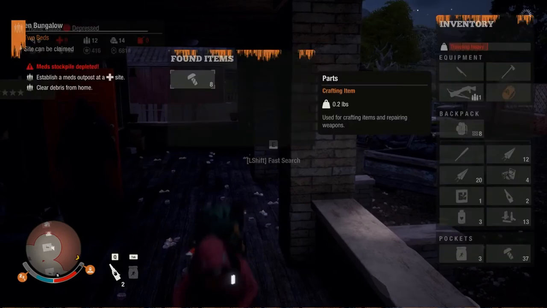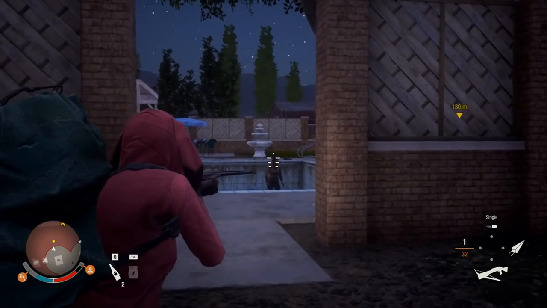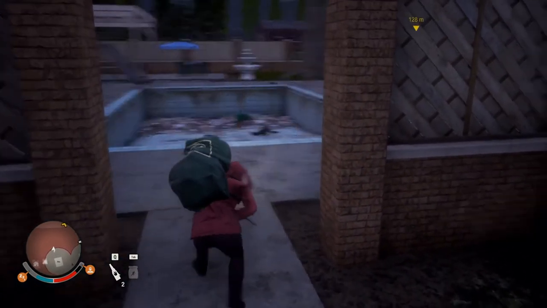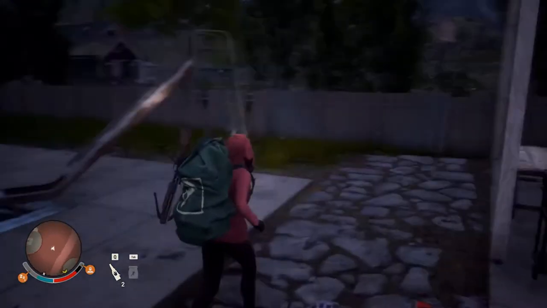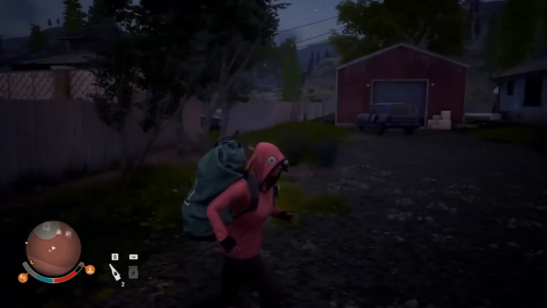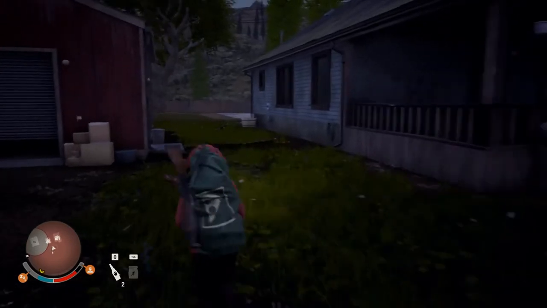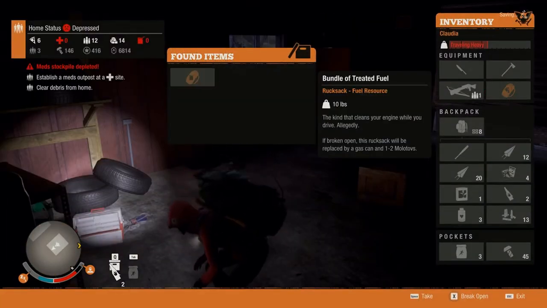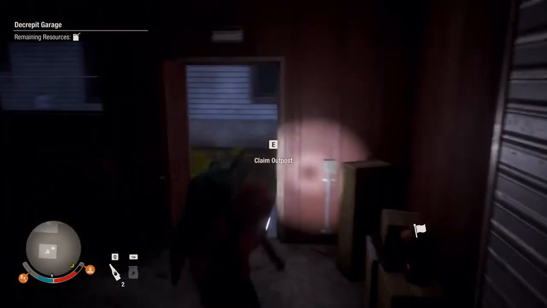Oh, here's this. It's probably gas. We're not gonna need it. Zombie in the pool. Alright, nothing here. Let's just head to the next place. We gotta keep looking at least the places nearby to see what we can get. I think we both have rucksacks, and fuel right now isn't something that we need.